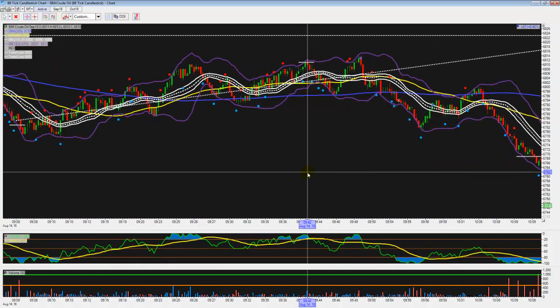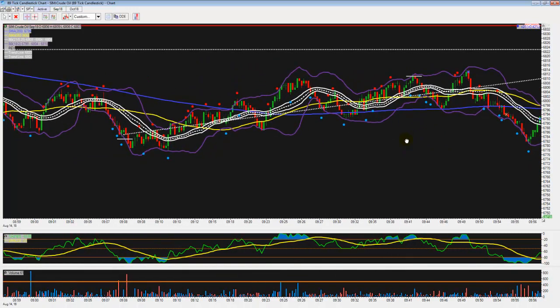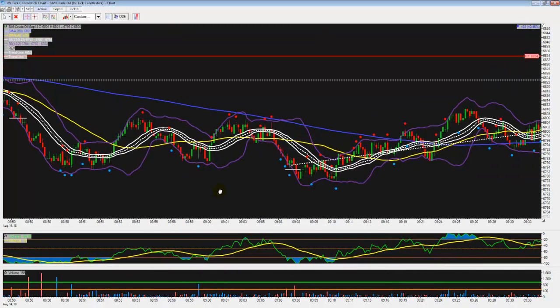And on a 30,000 account, it's just not beneficial to trade two. You get into a losing situation way too fast. Ideally, what we wanted to see is when it hit here at 2p, we wanted to see it move on down. But what it did is it stopped right here and just made a low by a little bit. So looking back at volume bars, if there would have been buyers in the market, this would have sent it right back up and knocked me out.